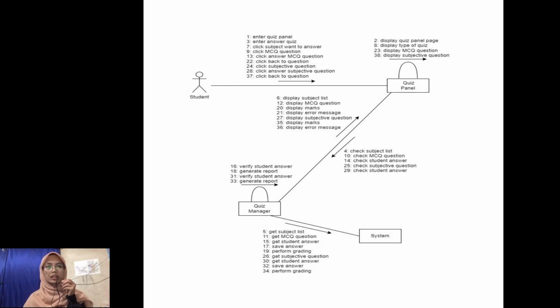If the answer is not complete, it will display an error message and the student needs to click back to the question. After completing the question, the student's answer will be saved in the system, which is the data store, and generate the report by automatic grading. After that, it will display marks. That's all from me. I will pass to the next presenter.